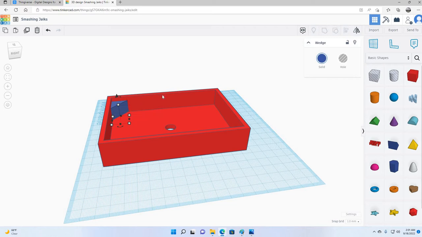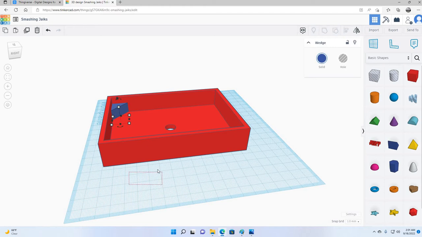So I need to make sure that the top lip of this box and the top of the support wedge is a difference of 8. I know my box here is 25 total, and I know my wedge is 20, which is only a difference of 5, so I need to change this, and let's drop it down to 17. So 17 plus 8 gives me the 25, so it should sit pretty flush with the lip.